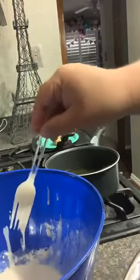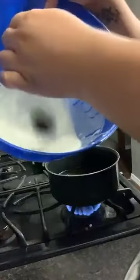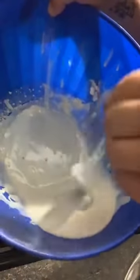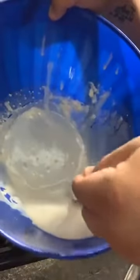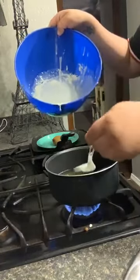Okay, let's do one more or two more. Same thing. I'm gonna bring all my batter down to one side. Throw my Oreo in there and flip it around a few times. Make sure I get a nice coating on that Oreo. Okay, I'm gonna bring it over to my fryer. Move the excess and drop my Oreo.